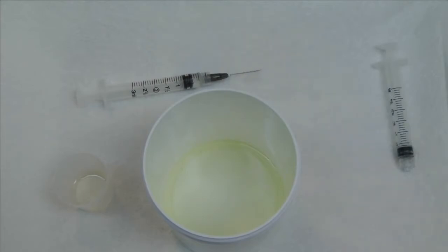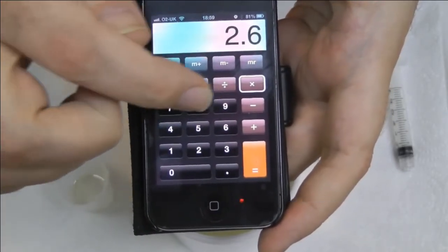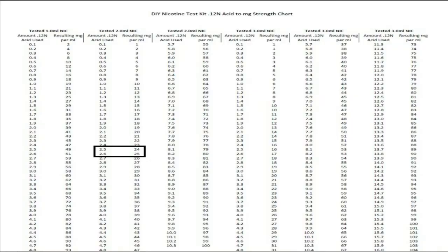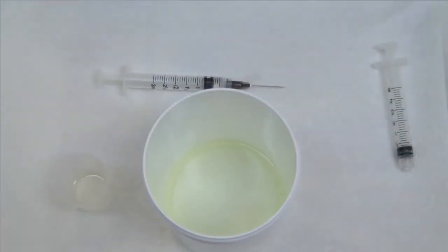And we'll do the calculation again. This time, when you use 2 mils of liquid, you multiply by a different number. This time we're going to multiply by 9.735. So we've used 2.6 mils of the acid. So 2.6 multiplied by 9.735, and that gives us 25.311. Using 2 mil, there is a margin of error of between 1 and 2 milligrams, plus or minus. So that, again, is in the ballpark of 24 milligram. So the kit itself is pretty accurate if you take into consideration the plus or minus.